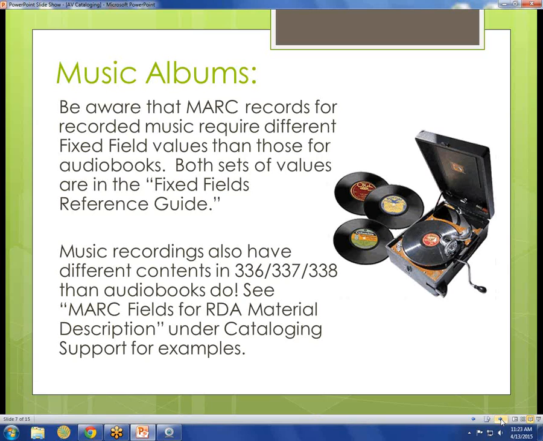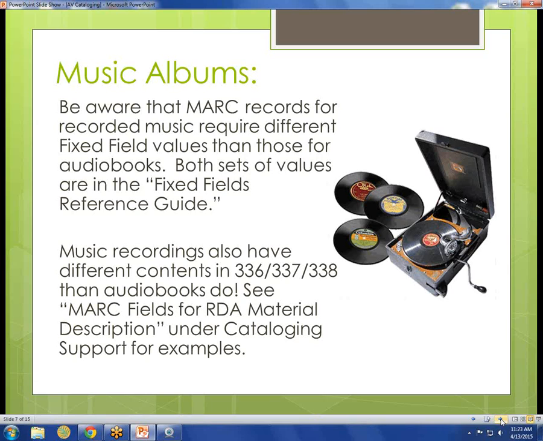Also, there'll be different values in 336, 337, and 338 because RDA logically says recorded music is a different type of content from recorded speech. And again, the information is there on the staff wiki for you to copy and paste from if you need to.